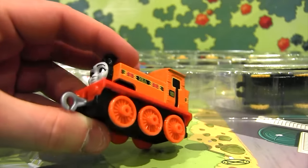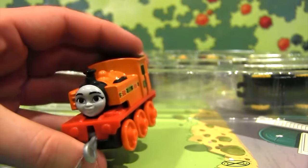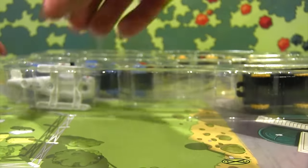But Nia is a bit of an interesting one. Obviously, I think it's a downgrade looks-wise from the Adventures one. But then, like I said, in a cute sort of way, Nia doesn't look too bad. So anyway, I'm kind of split on that.